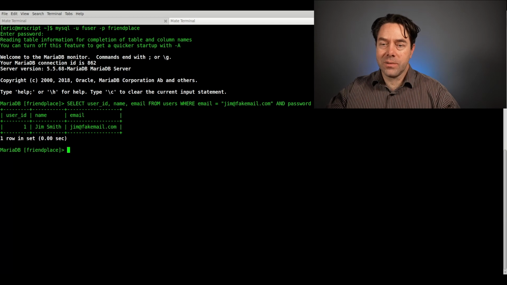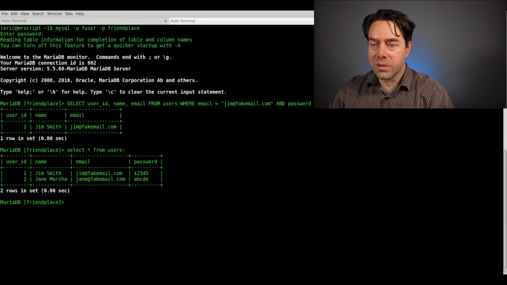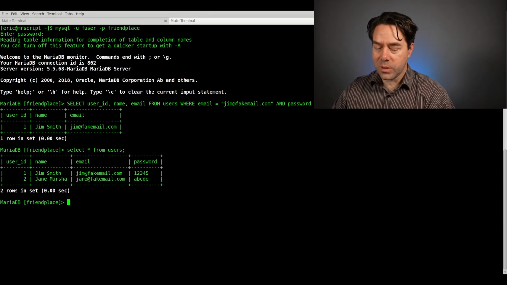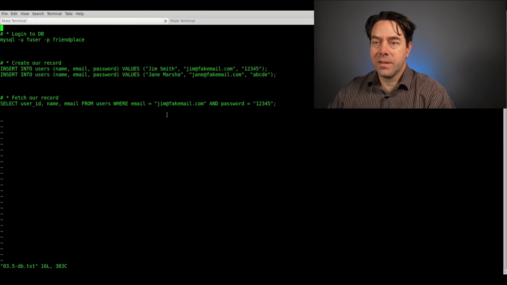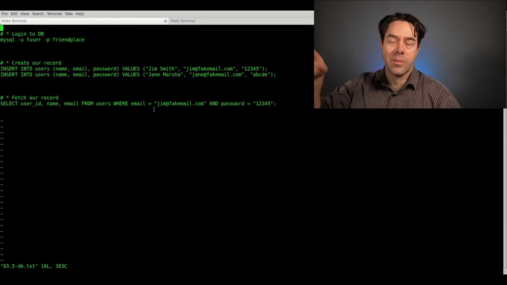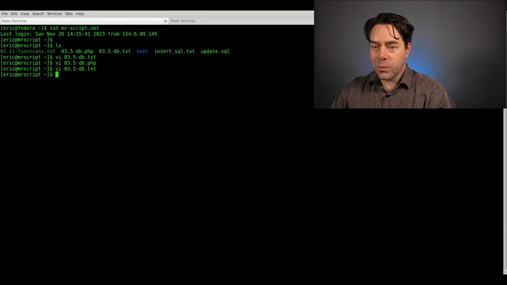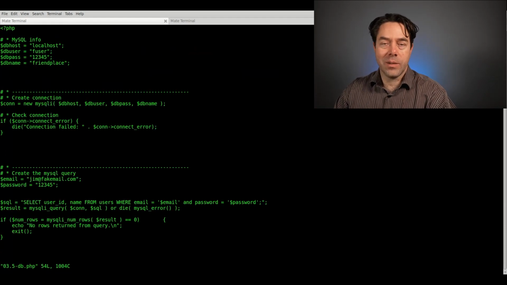So we've got our data, we've got our record returned. There is other data in that table, there's another record also, but we know that the one that we want is there. If you didn't do the previous lesson, you can either just look at the stuff on the website real quick and copy and paste it in, or you can go through the lesson. It's up to you. So now, how do we do that in PHP?